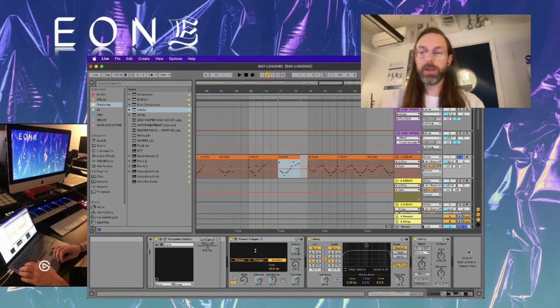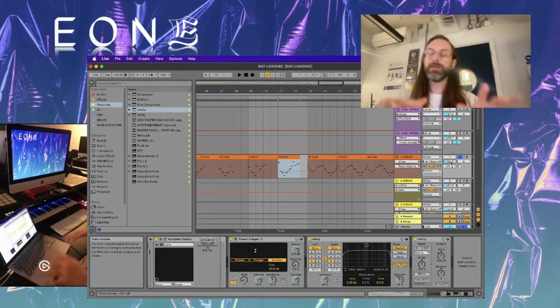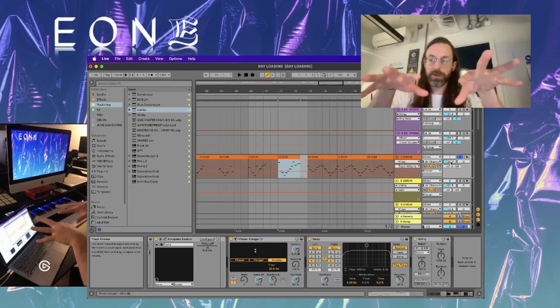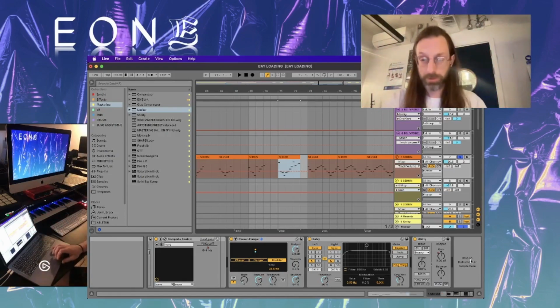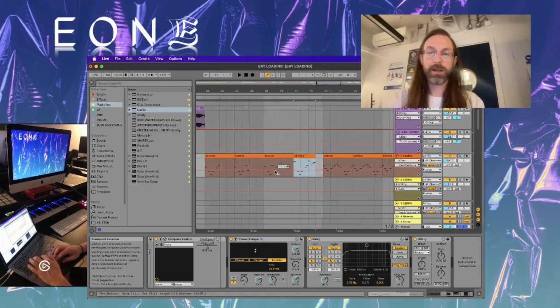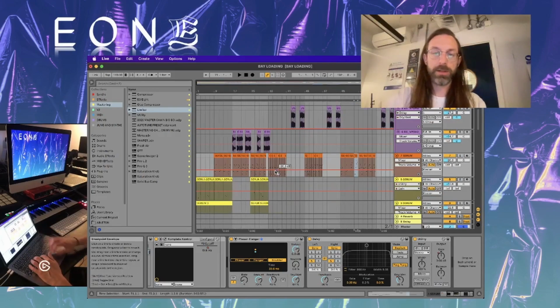As we all know, the reason why, well hopefully we all know, the reason why we don't like to automate the actual volume here is because once I've got a nice mix and balance, if I want to drop all my levels down, one's going to pop back up if it's automated. So I always make sure to automate the gain. So let's have a little listen to hear how it sounds in full. Let's play it from the intro here.